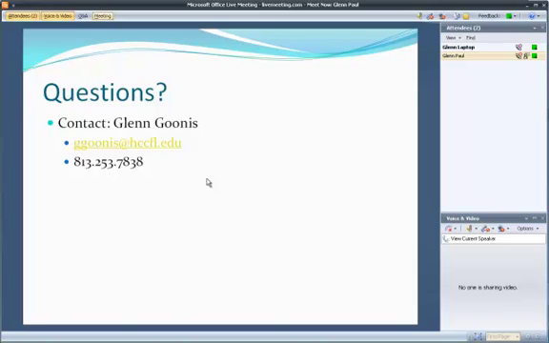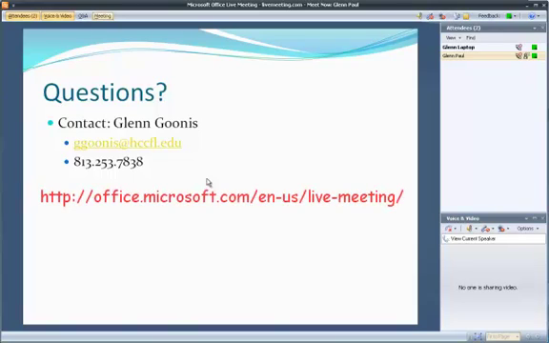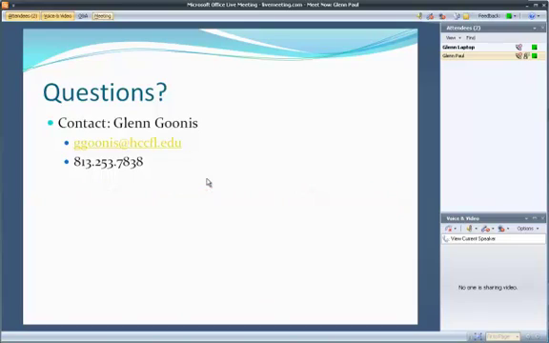And in the interim, you may wish to go to the Microsoft Live Meeting website, which you can find off the Microsoft homepage, and test your computer. You'll see the options there. They're easy to find to ensure that your computer is set up to work properly with Microsoft Live Meeting. And if your computer is newer than maybe 3 or 4 years old, you shouldn't have a problem. If you do encounter any issues, please let us know.